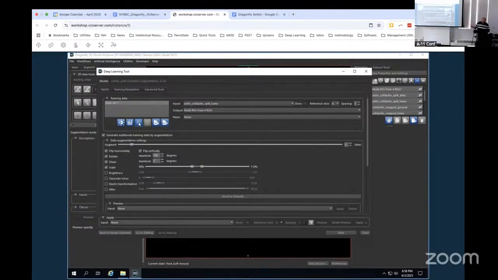If you just click this add new training data set button, it gives you a new set of inputs and outputs, and you just do the same thing over again. And you can just keep adding them.